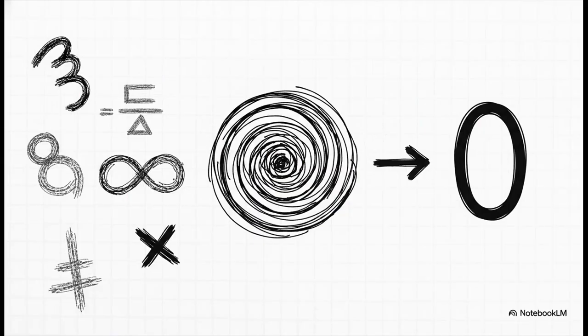And hey, while we're on the subject of 0, we can't forget this one super simple but super important rule, the 0 property. Any number, I don't care how big it is, when you multiply it by 0, it just becomes 0. It's a simple idea, but it's a cornerstone for solving all kinds of equations.